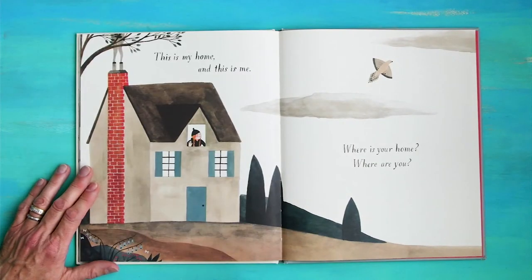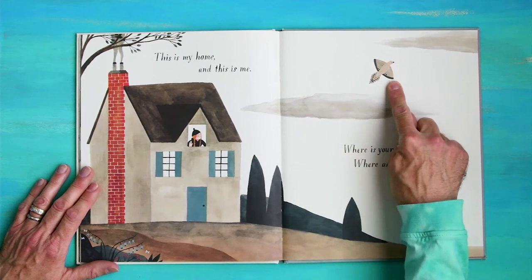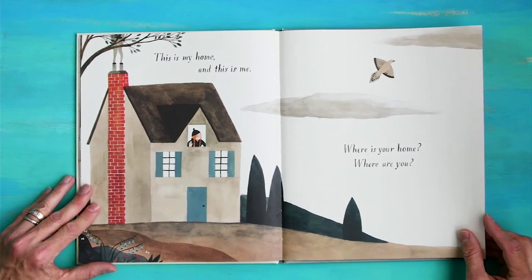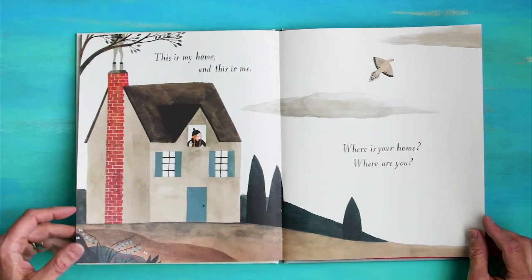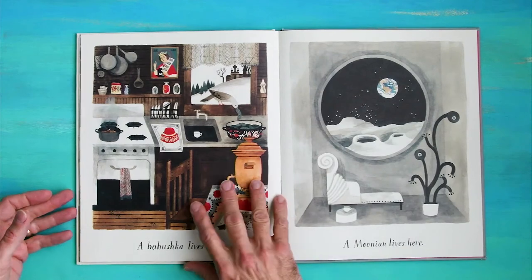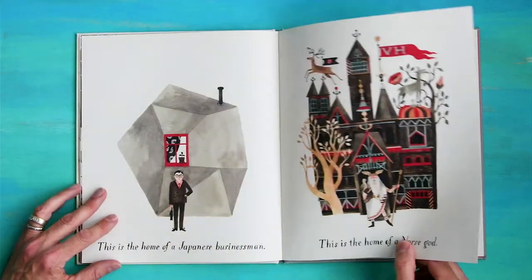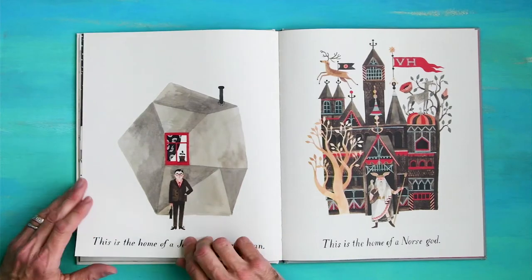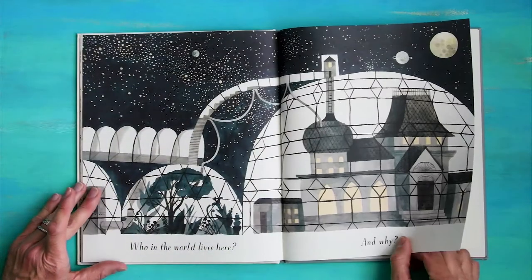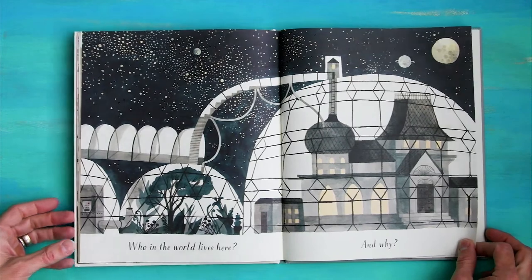So that means this is what her art studio looks like, and this is her house. She looks very friendly. And look — there's our friend the bird. So where is your home? Where are you? There are all sorts of homes for people and animals. Some homes are imaginary. Some homes are very tidy. Some homes are regal.